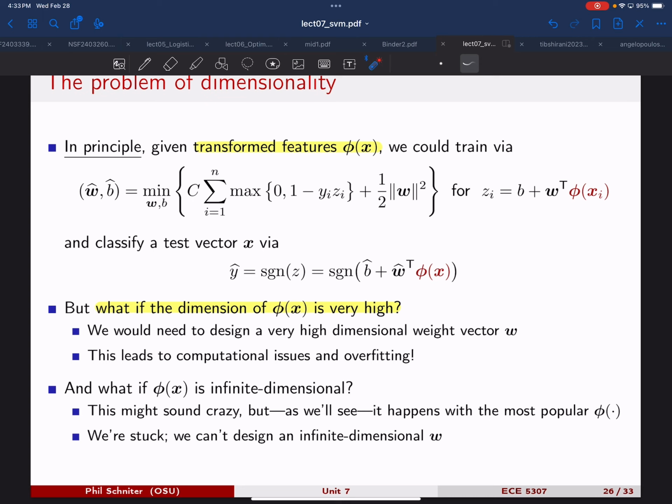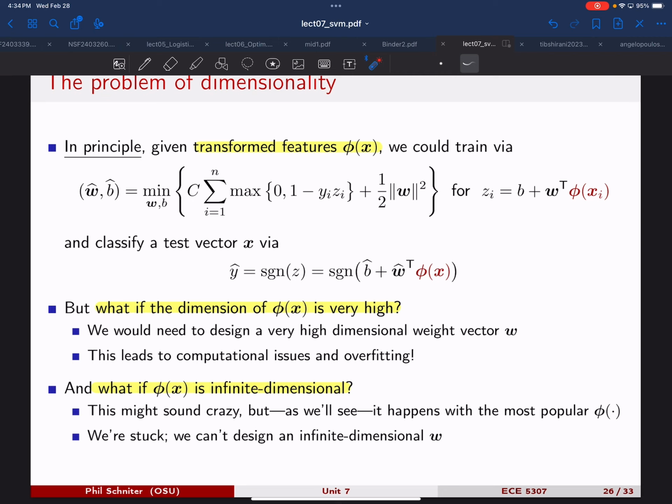And it might seem crazy to even ask about this, but what if I wanted to use an infinite dimensional transformation? So somehow I take my finite dimensional raw features and I transform them to some infinite dimensional space. Well, obviously, there's no way we can design an infinite dimensional w vector. We can't store that in a computer and optimize it and so on. So we're just done. There's absolutely no way to proceed.